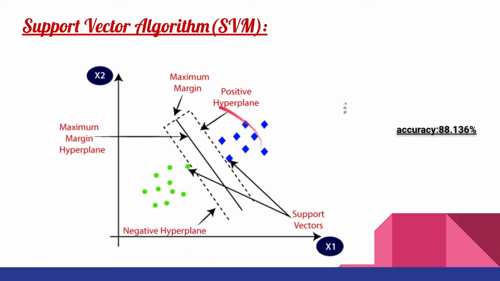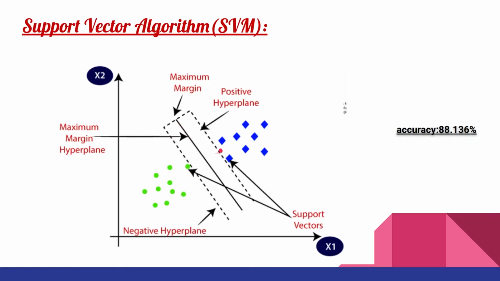In this algorithm, suppose the data set is distributed in a plane. First of all, it randomly plots a line in this region, and then it finds the data points from both regions which are closest to it. Here we can see this green point is closest to this line and this blue point is closest to this line. These points are called support vectors. We then draw lines parallel to our main line passing through these points, and the ultimate goal of the support vector machine algorithm is to maximize the margin, which is the distance between these lines and our main center line.